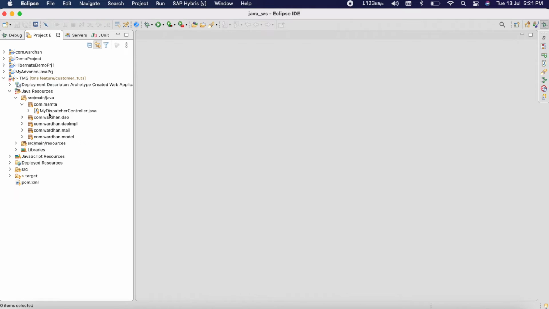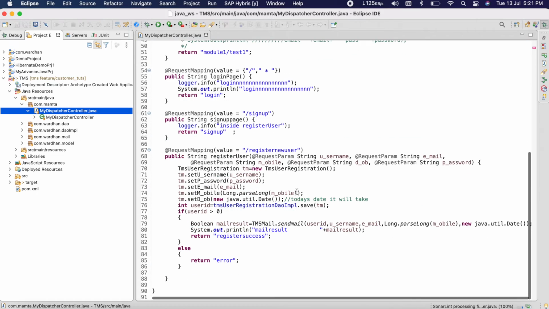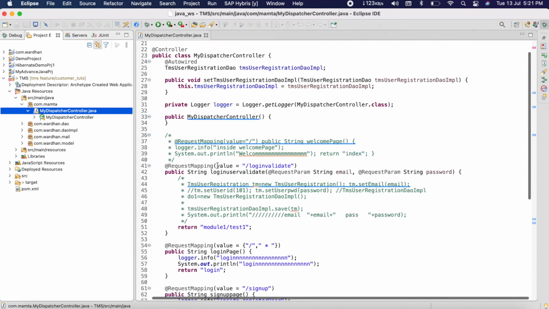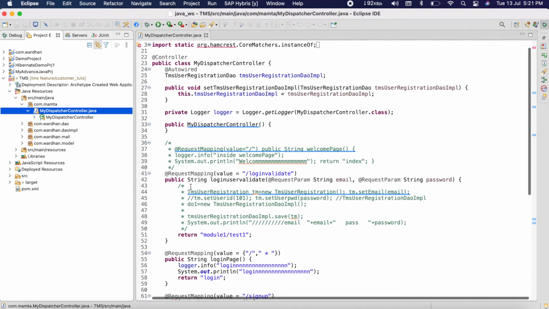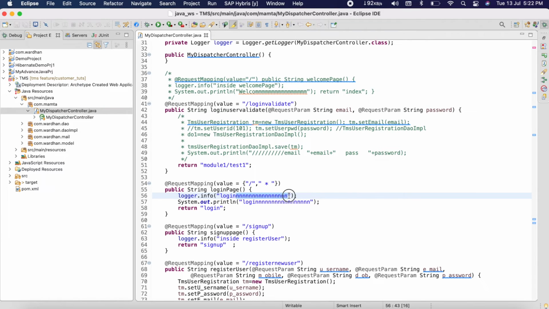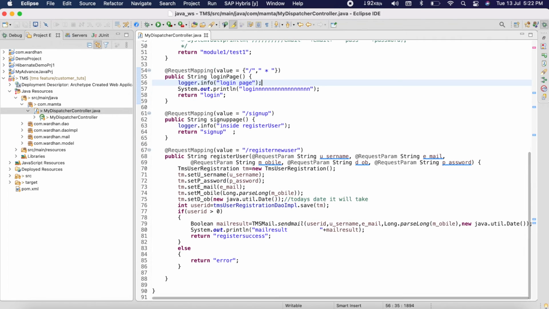I'll go to the controller. I will modify something here. Let me just do a correction. Instead of login NNN, I will just change it to login page, and just save it, that's all.